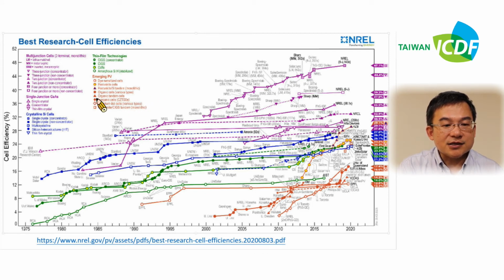And here is the organic solar cell. Organic solar cell is very good for the environment, but the efficiency of the organic solar cell is too low. So if you are a researcher or engineer, you want to find the new star of the solar cell, maybe you can start from the organic solar cell or dye-sensitized cell.